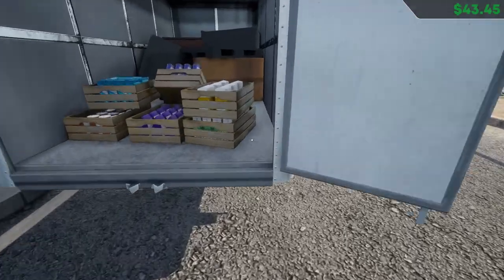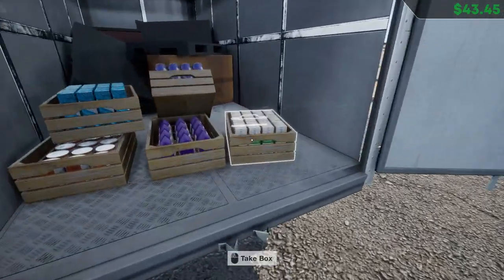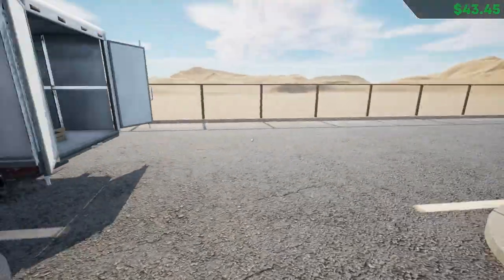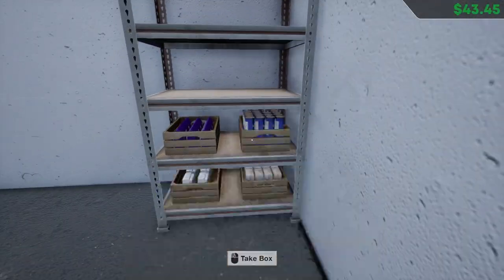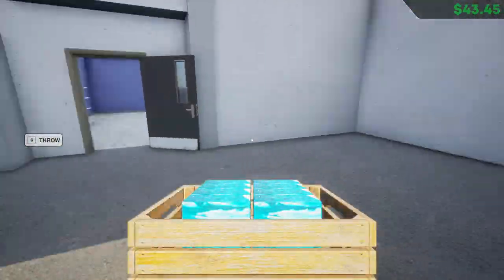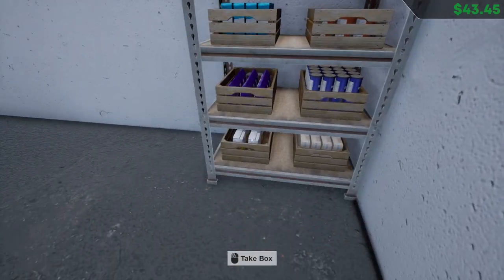Truck is here. Take the box and we're gonna put it on the shelf for now. I like this little feature here. I'd like to see this little feature if this would have been brought into Supermarket Simulator. Go ahead and put it right there. I haven't bought the full version of this game yet. I'm gonna buy the full version of it so we can actually play the full version for this game. Alright, so we're gonna go ahead and put this on the shelf.